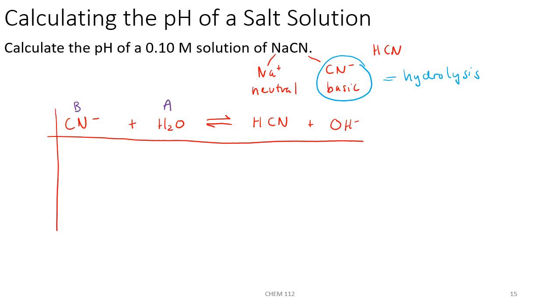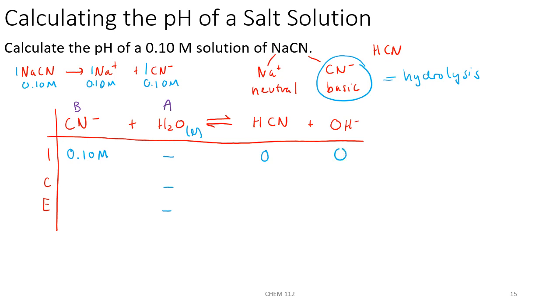So we have essentially an equilibrium of a weak base and water set up, because cyanide is weakly basic. So we're going to make an ICE table. And our initial concentration of our salt was made up to be 0.1 molar. Well, when something like sodium cyanide dissociates in water, it's going to break up to give Na+ and CN−. The stoichiometry of our equation is 1 to 1 to 1. So if we know the sodium cyanide was made up to be 0.1 molar, the sodium ions that are produced from the dissociation are also 0.1 molar. And the cyanide ions that are produced are 0.1 molar as well. So we can plug in for our cyanide ion, 0.1 molar. We're going to ignore our water because that's a pure liquid, so it's not in our equilibrium expression or our ICE table. Initially, before any cyanide has undergone hydrolysis, we have 0 HCN and 0 OH−.